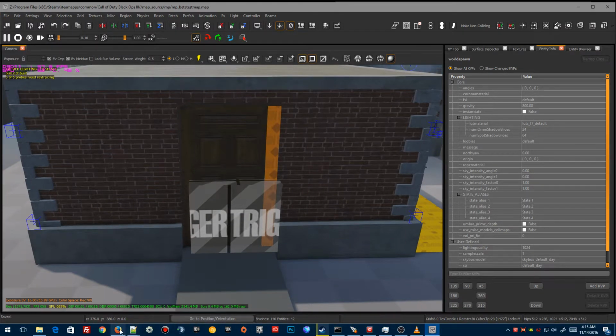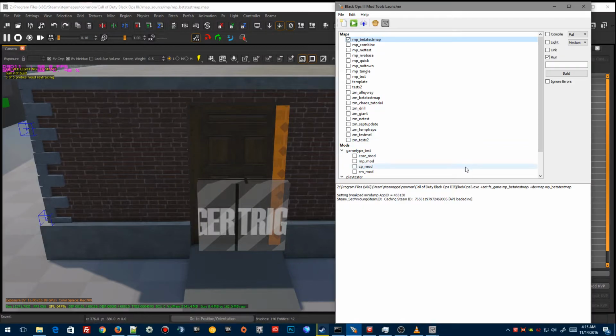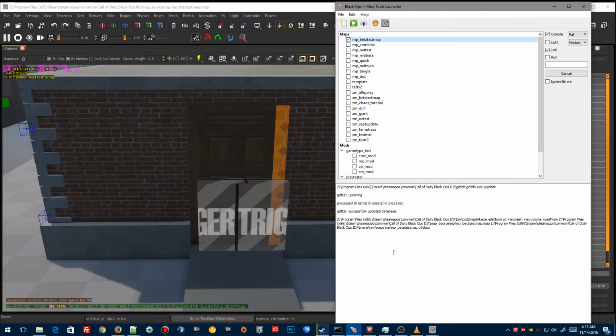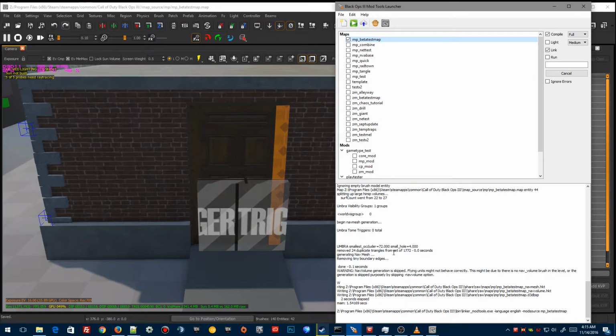Okay, and then we would go here. Now I can compile this, as you can see, just to make sure the script origin is not affecting anything. Let's compile this right now. This shouldn't take long. We're going to go up here and hit compile, and we're going to hit link because we already have lighting good enough to make a test. And we're going to click build, making sure this is the only thing checked and highlighted. This is going to take a second for it to update the GDT. I've got music playing in the background and the recording going, so it's going to be a little bit slower than normal. But the map is really small.